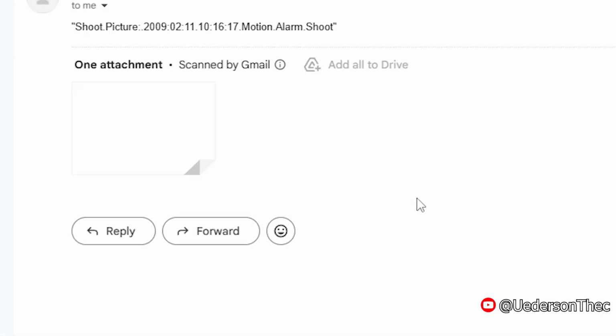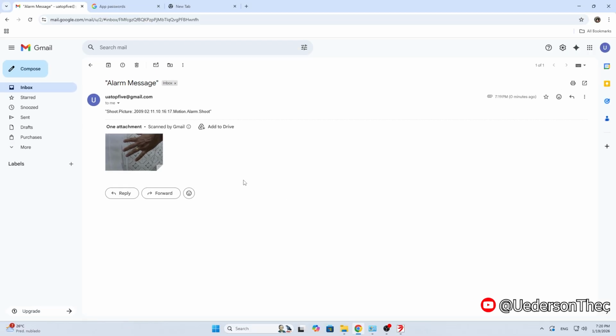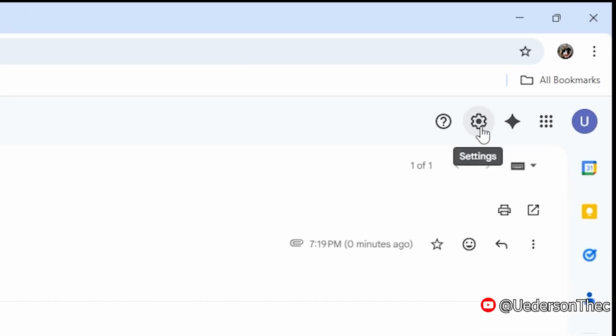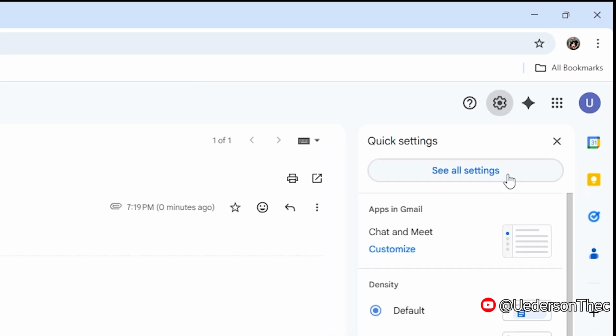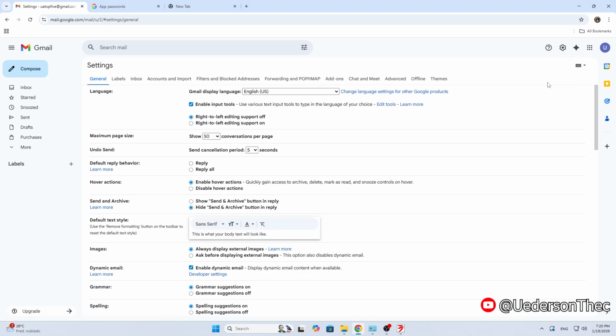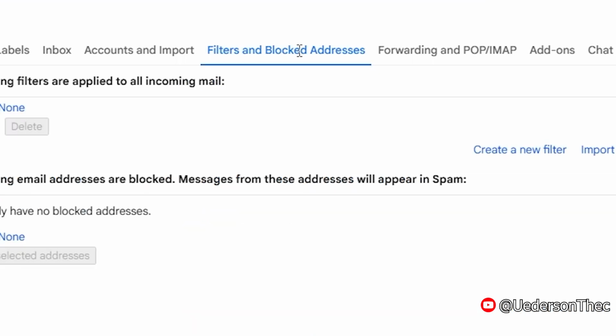If your camera sends many files, your Google storage will eventually get full. To avoid this, we will perform an extra configuration. To do this, go to your Gmail settings by clicking on the gear icon, then click on the button that says See All Settings. Next, click on the Filters and Blocked Addresses tab, and finally, click on Create a new filter.